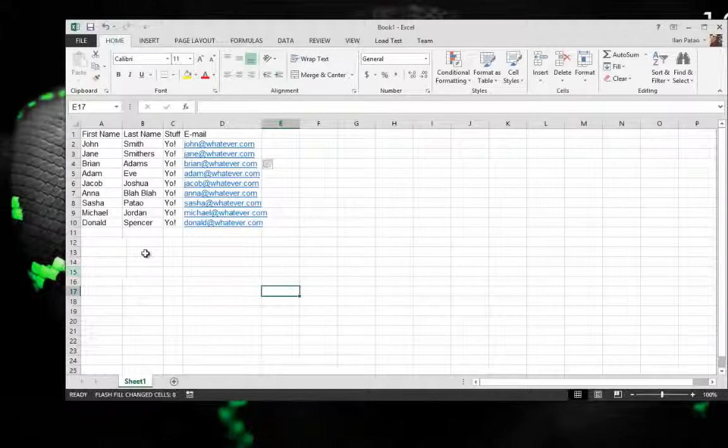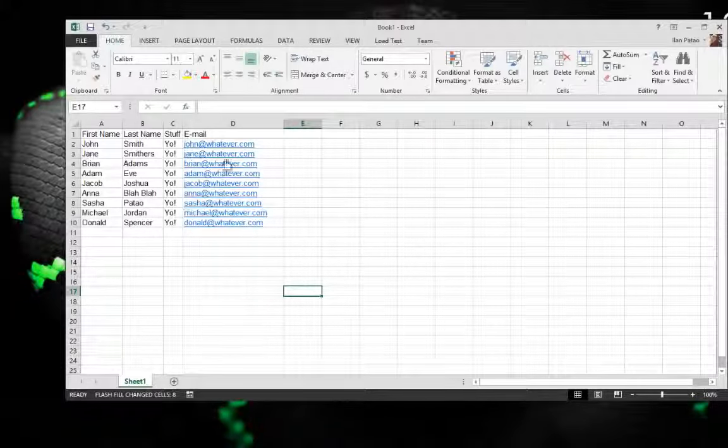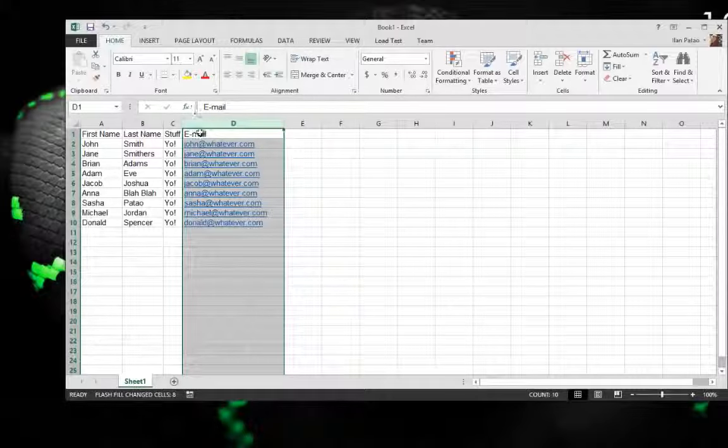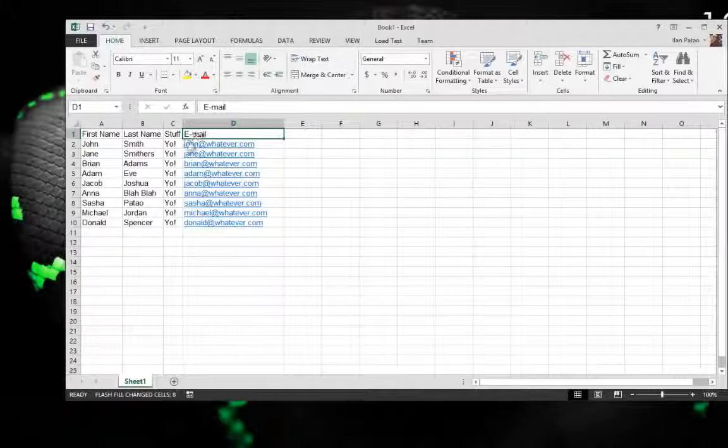Now, if you go online and you buy an email list, or you're scraping from Yellow Pages for marketing purposes or things of that nature, or it's just something you have to do for work, you'll be putting everything here, and you make sure that you title your column header as email. Stuff, that's just irrelevant. You can have as many things as you need. You can have city, state, zip code. You can have favorite color. You could have product. You could have whatever.